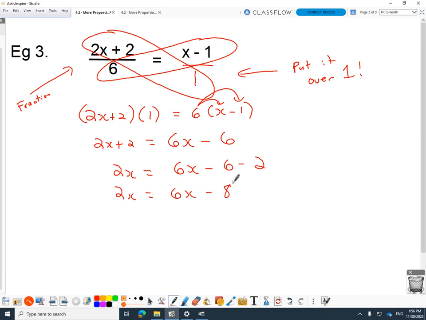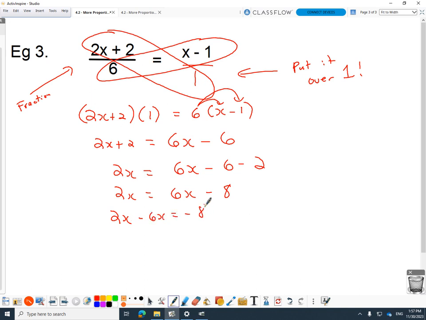Don't be angry if some of this, because of the way this course is set up, starts to slowly go, oh, wait, I'm starting to get this now. Now, the 6x is a problem. It's over there. I want to bring it back here. When I bring it back over here, instead of being a positive 6x, it now switches to be a negative 6x.